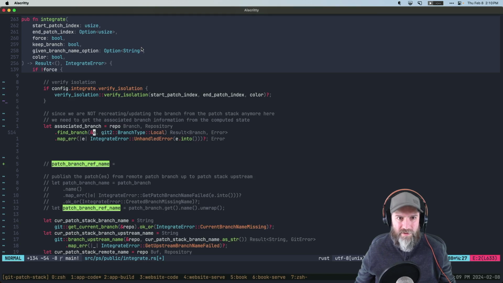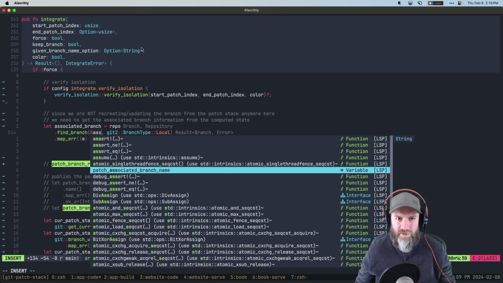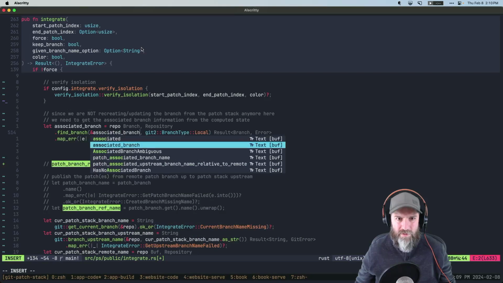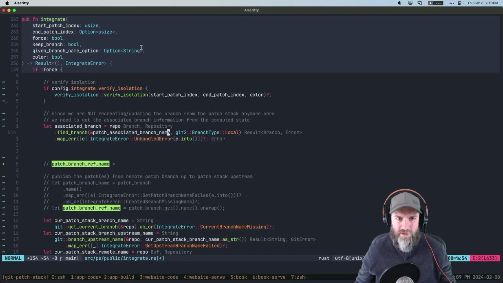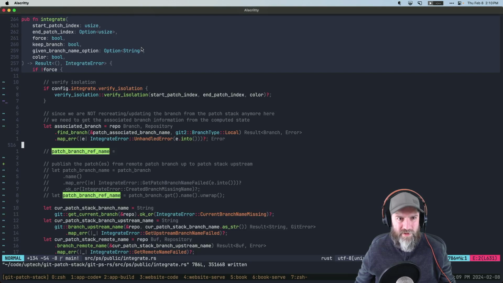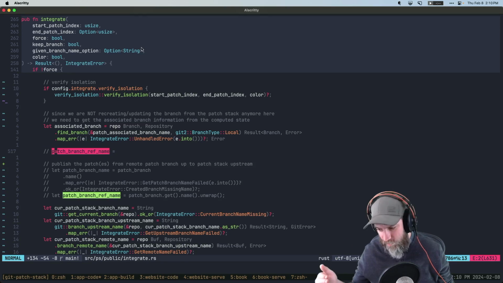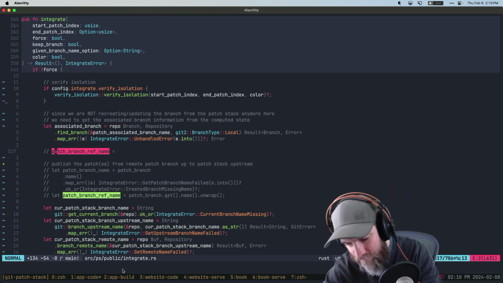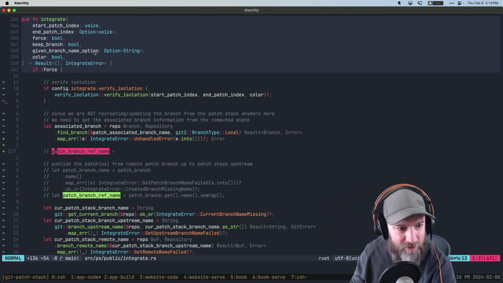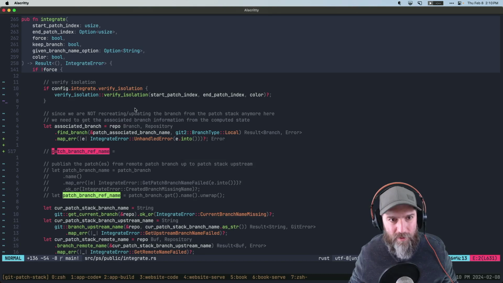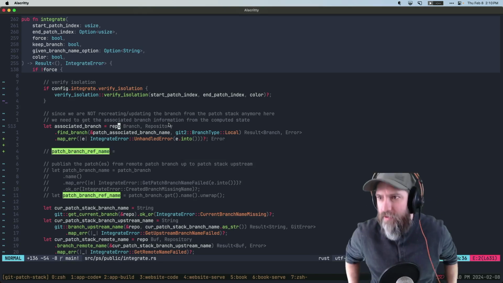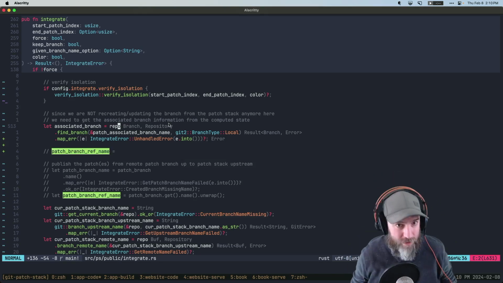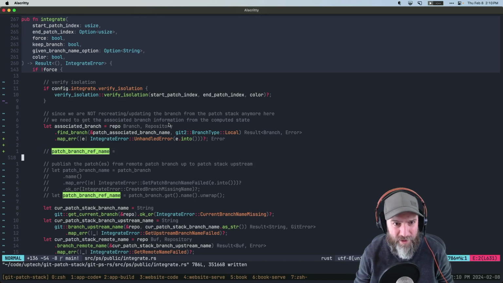Stupid Copilot. Patch associated branch name, that's what it is. Copilot does me wrong too many times. Uh-oh. What the hell just happened? There we go. We're back in business. I had a monitor glitch. Scared me good.